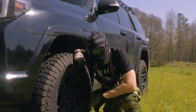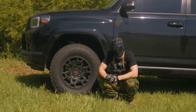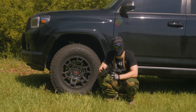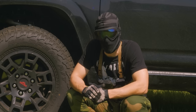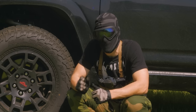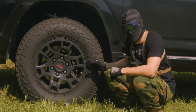Let's talk about all the upgrades I've done to it. Now, I will note that I had a $5,000 budget because I wanted to keep this whole thing under $15,000. So I had a $5,000 budget for upgrades and modifications. Because this car was purchased in Cuckville, USA, I mean California, I wanted to make sure it was as assaulty and scary as possible. And to start, I got these 17-inch black AGP wheels.